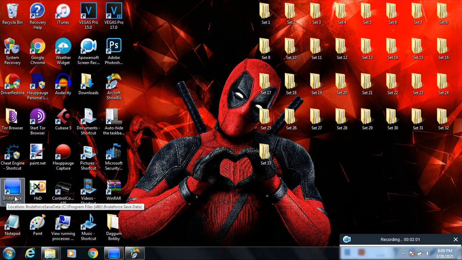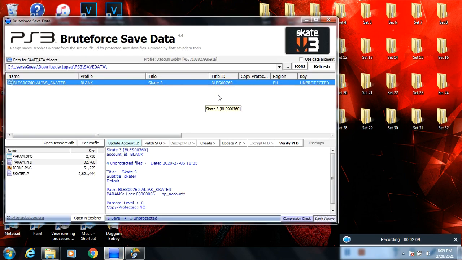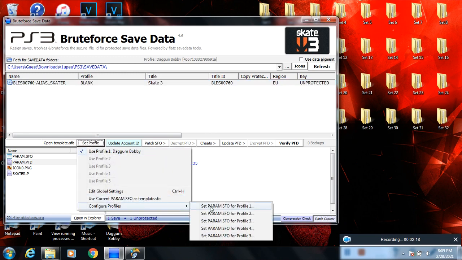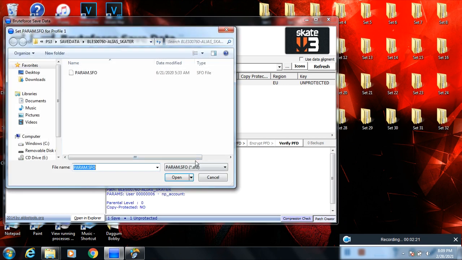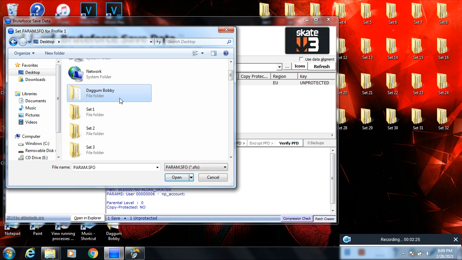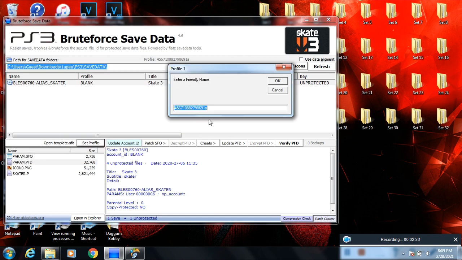So you're going to need to do that. You're going to need BruteForce, which is right here. So you're going to open up BruteForce, and yours probably won't look like this because if it's your first time, you won't have nothing here. But basically, you're going to go to Set Profile. You're going to go to Configure Profiles. Set Param SFO for Profile 1. You're going to go to your desktop. You're going to find the folder that you made. Like I said, I made Dadgum Bobby. So click that. Click that Param right there. And click Open. Now, this part is very crucial.